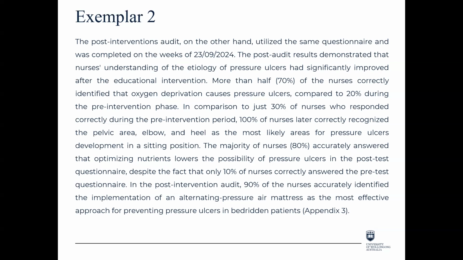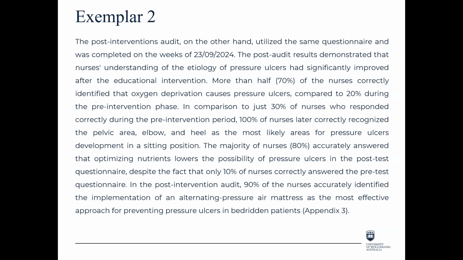So they then go on to describe the results for the post-intervention. So this person has done it, they've presented all their pre and they've presented all their post, whereas in the previous example, they've obviously done it together. So you could see that change. My preference is to do it where you can see the change, but you can do it in whatever way works for your project or data.